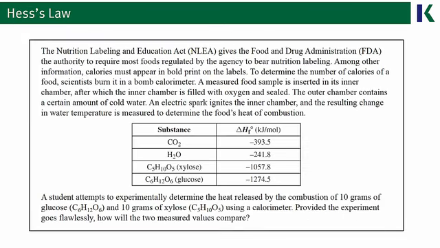Take 1 minute to read this question stem. In the first part of the question stem, essentially everything that's coming before the heat of formation table, the focus is on the bomb calorimeter, how it works, and everything else. But that's not information we're actually going to need because we're simply asked to contrast the heat released by 10 grams of glucose versus 10 grams of xylose. So likely the only thing we're going to need is everything from the table, including the table, down. You can take a moment for yourself to decide how you think those heat values are going to compare. It's fun to have a prediction going into this lesson.